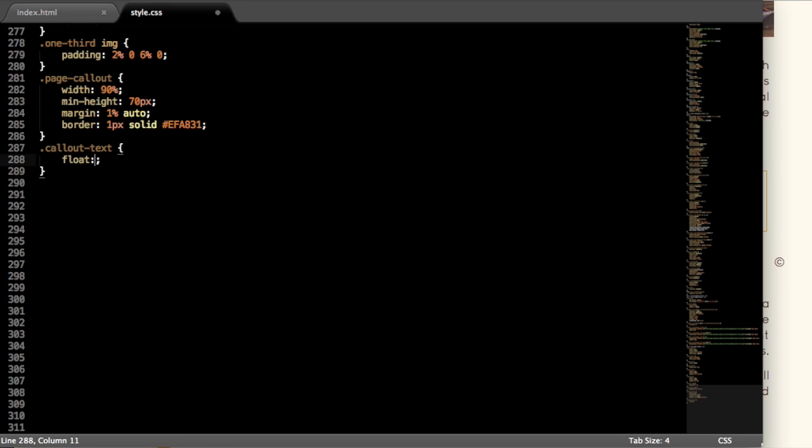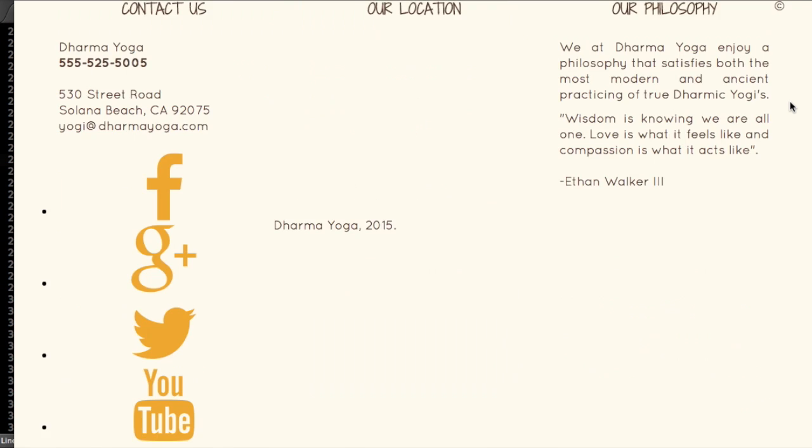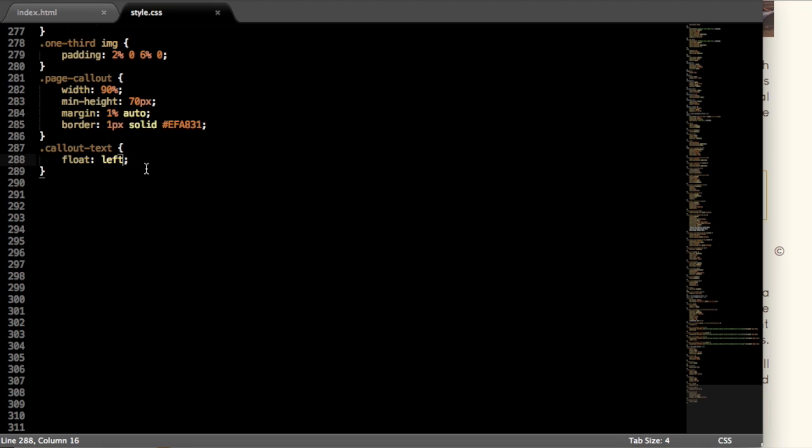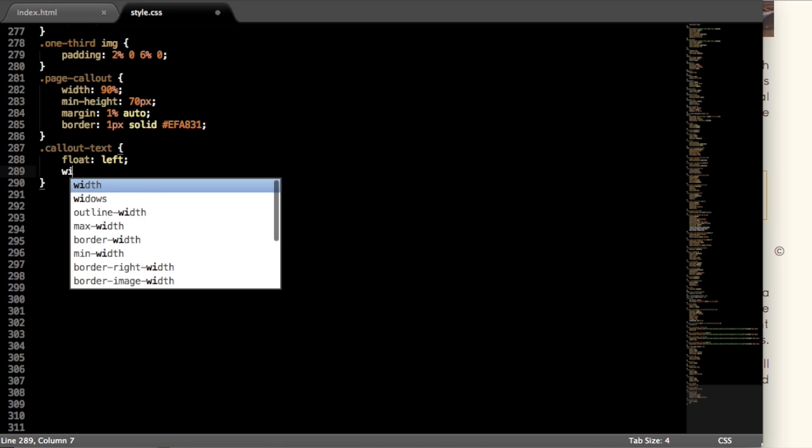And we'll tell it to float left, and we'll give that a width to take up a portion of the page, and then we'll give some width to the button on the right. So let's give it a width of 75%.